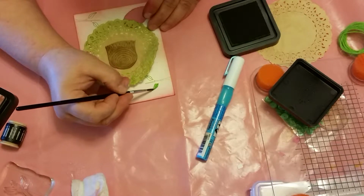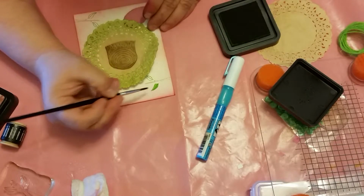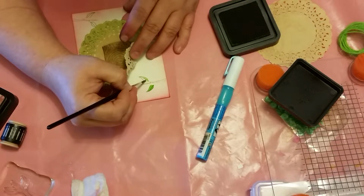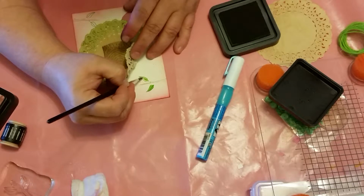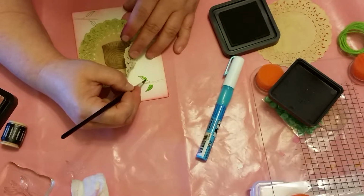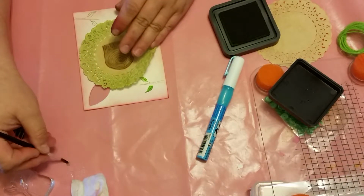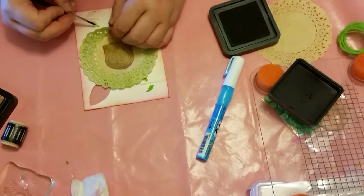Oh, you guys, it's so pretty. Look how pretty. Okay. Try not to hold my breath while I work here. Look, I'm going to pass out. I'm not picking up any more water. I'm just smudging this down here. I'm going to get a little bit more because I don't have quite enough. Okay. This is where it can turn bad, you guys. Okay, so I'm going to get just a little more green.